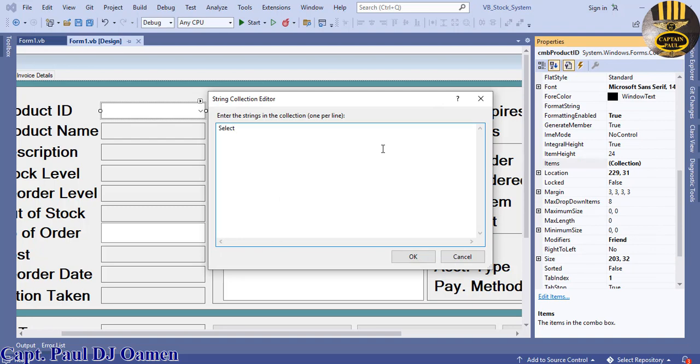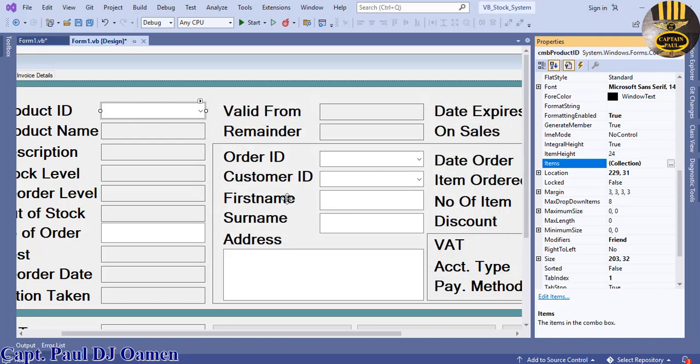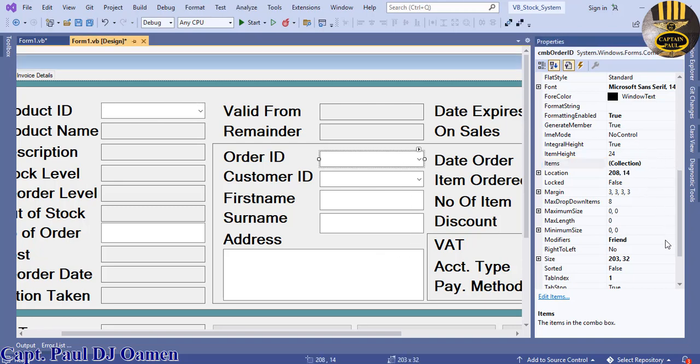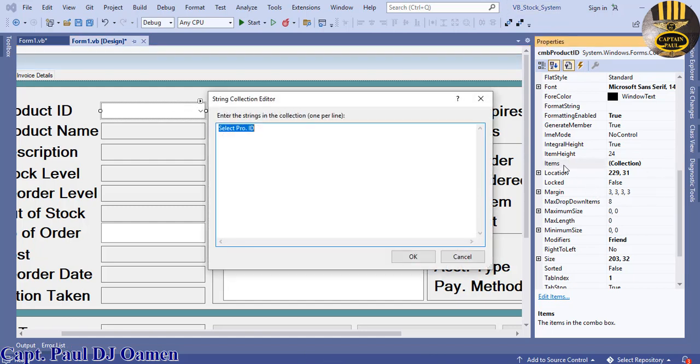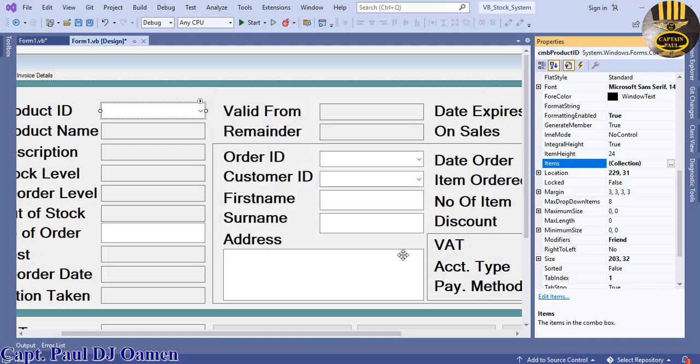Let's just select, okay, pro.id, ID. There we go. Okay, so that's my index 0 in there. And this one is going to be select an ID as well. But then let's finish up the rest of the IDs in here. Come back in here and enter the following IDs. Okay, that is the ID for that.